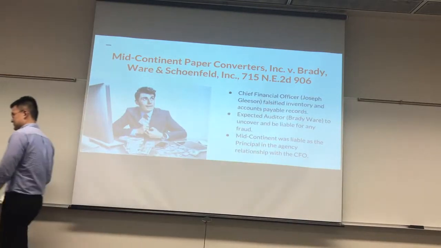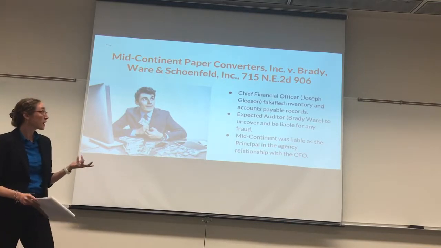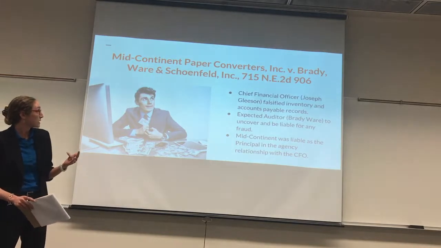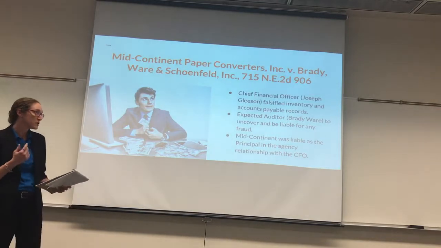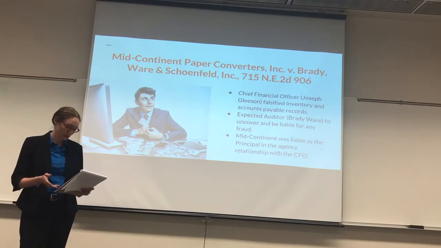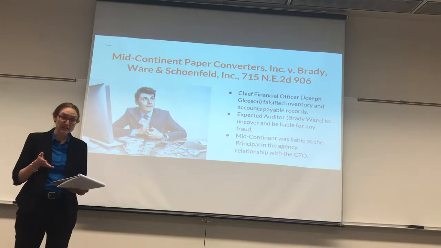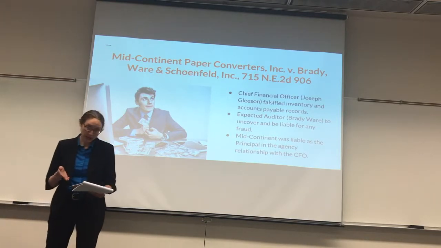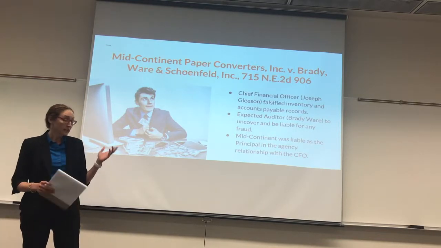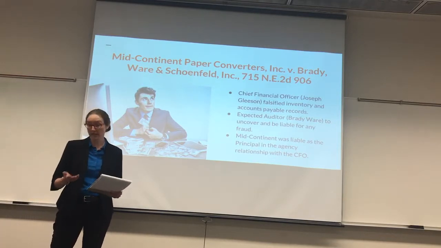One of the cases that we found that specifically shows financial statement fraud was Mid-Continental Paper Converts Incorporated versus Brady, Ware, and Schulhainer, who were the auditors. The chief financial officer, Joseph Gleason, falsified the inventory and accounts payable records. He did this so that they could get better financing for the company, with the best intentions for the company, so the company could continue its operations. Now, he expected that the auditors would be the ones to find the fraud and would be the ones liable if they did not.